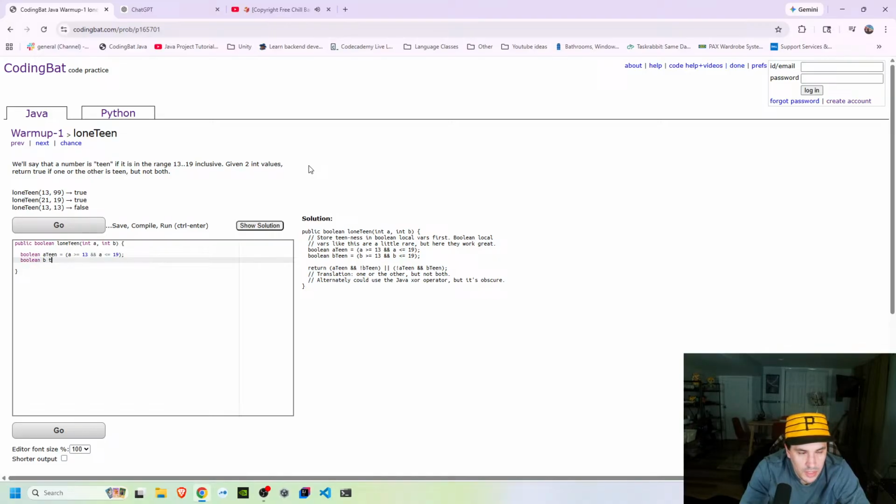Boolean B-teen equals B is greater than or equal to 13 and B is less than or equal to 19.